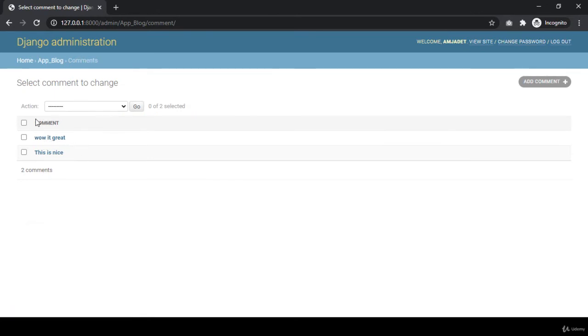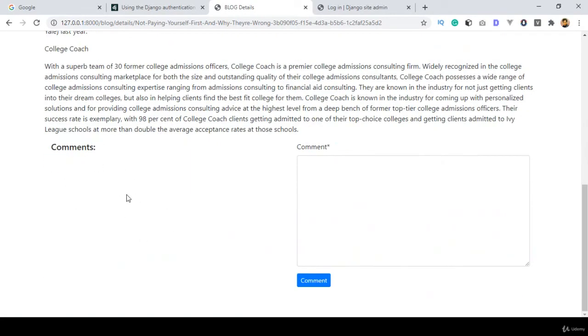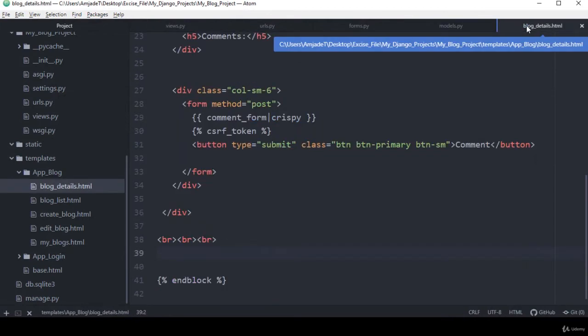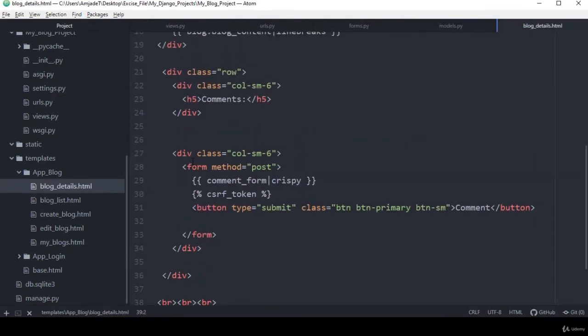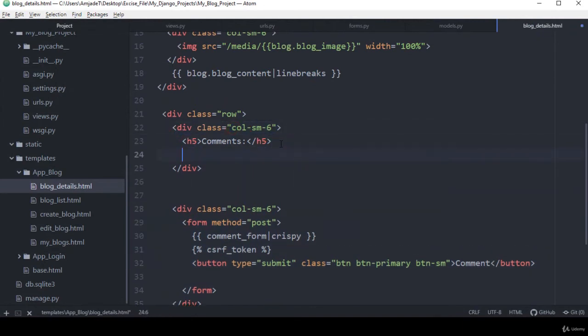So now I want to actually get our comment data, and I want to make it visible in this particular position. Okay, so here I have already declared another column, sm-6. So now I want to display it in our blog details, into the blog details. That is our form, and that is our another one as a col-sm, right? So after that I want to make it visible. So here first of all I want to show our username. That means here I want to put the href, and I want to display our username.